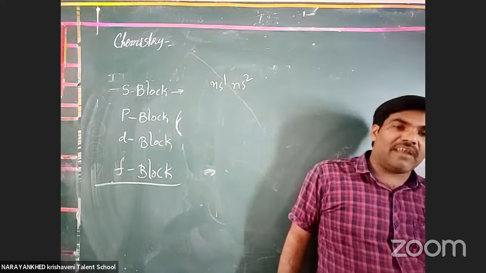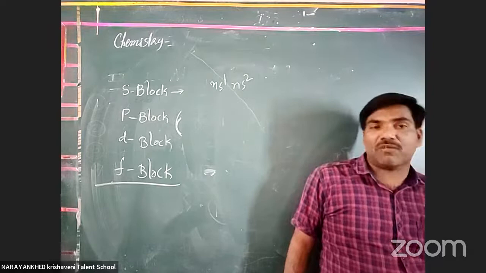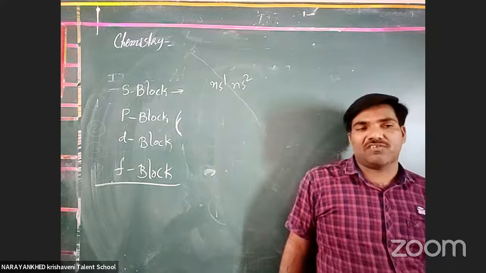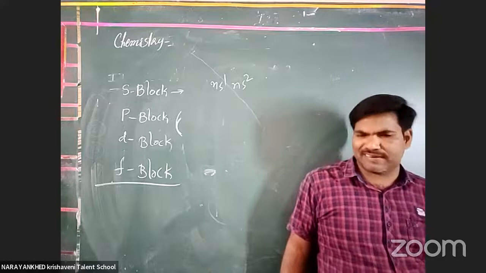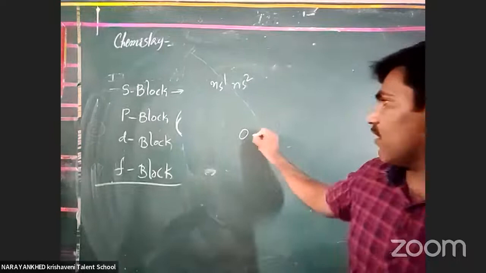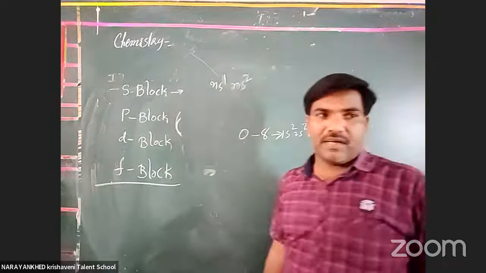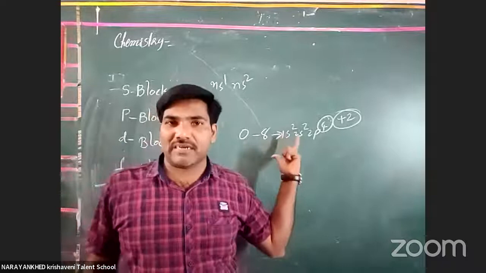And they are basic oxides, they form basic oxides, you know very well. Sodium oxide, magnesium oxide, okay? These all are oxides only, easily they combine with oxygen. Magnesium oxide, sodium oxide, beryllium oxide, lithium oxide, it is possible. Why? Because oxygen contains how many electrons? 8. Oxygen atomic number is 8. Its electronic configuration is 1s2, 2s2, 2p4. How many are required? 2 more electrons are required to be stable. Our s-block elements contain either 1 electron or 2 electrons. If 2 electrons are there, it is enough for our oxygen.